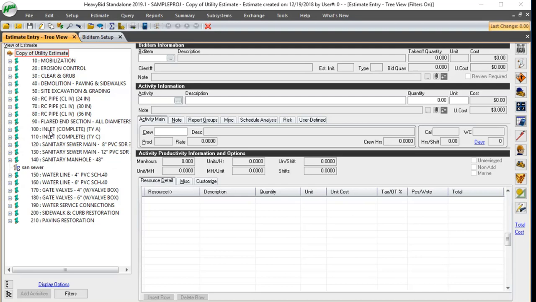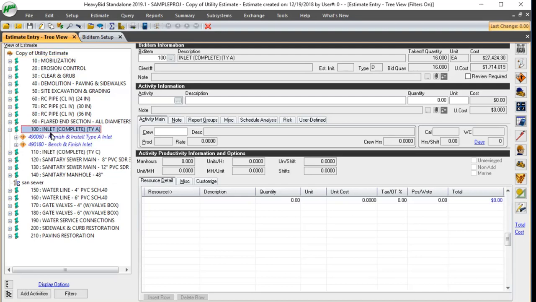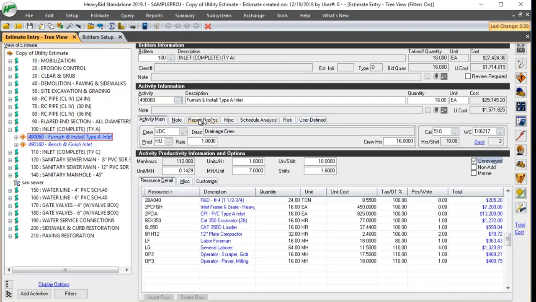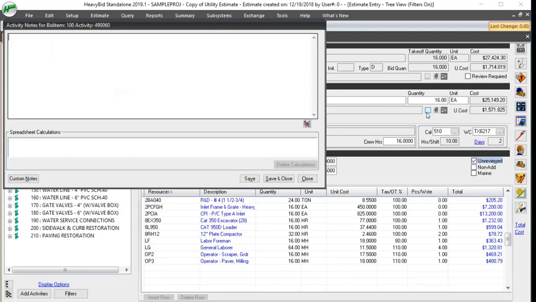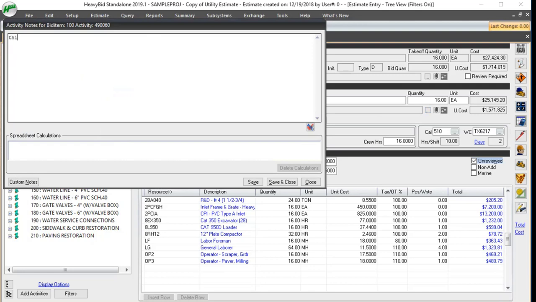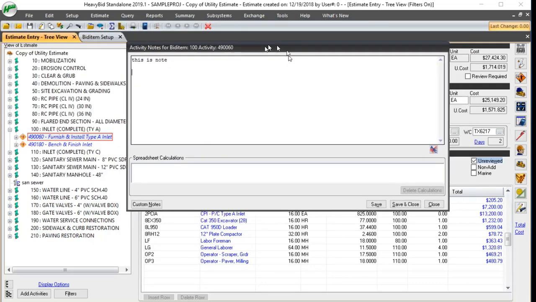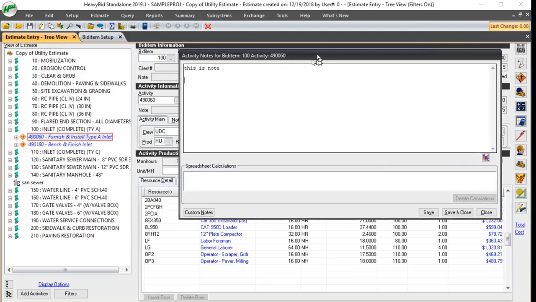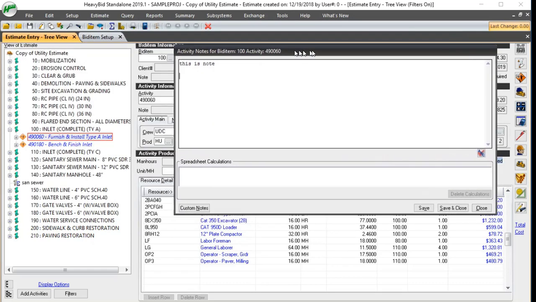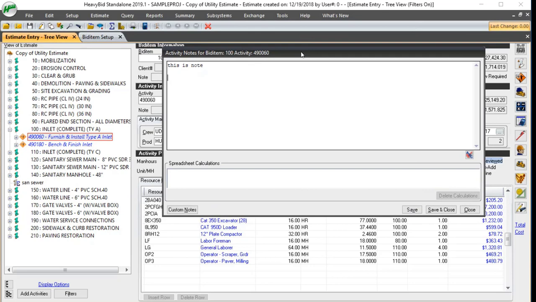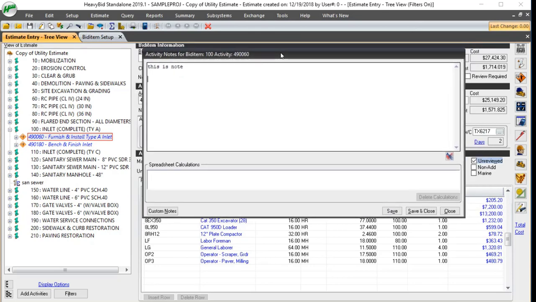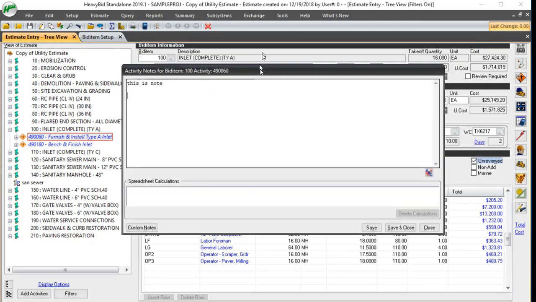All right, let's look over on the right side here, some things that we can do on the right side. One thing I always tell people is in the note, if I have the note screen here for the activity, this is the one most people use. And a couple years ago, HCSS changed this so that you can throw this onto another monitor.